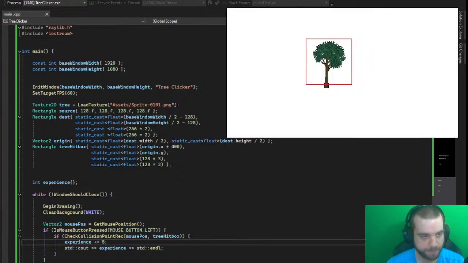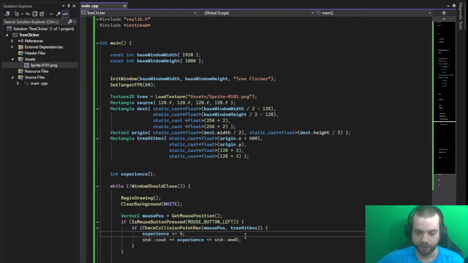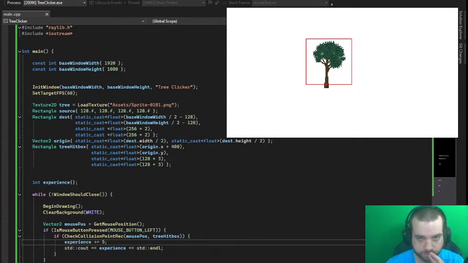Little debug. Cool. We're creating 5 experience per click. So, oops.